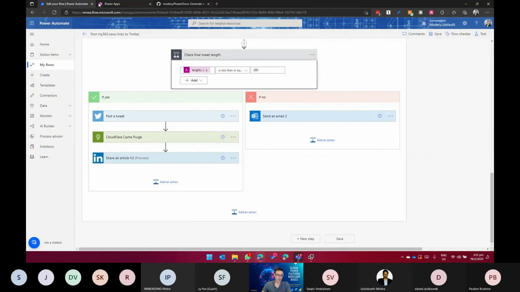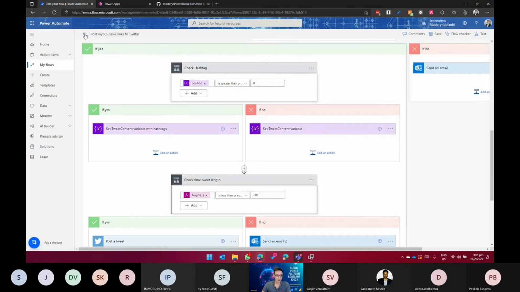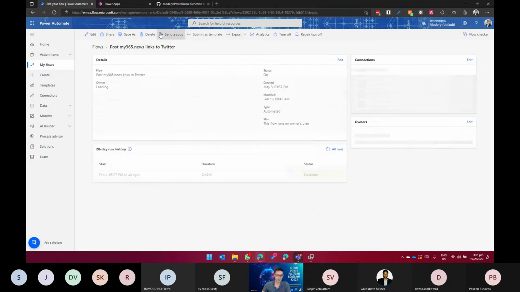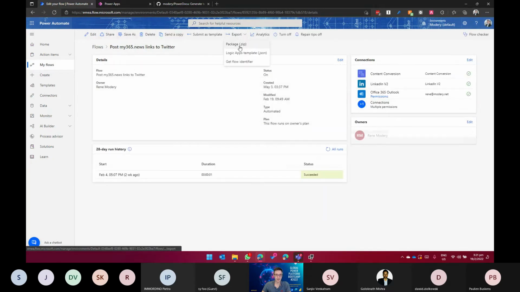To do that, basically what you have to do is export your app or your flow. I'm not going to do that right now, but the idea is that I can export this flow as a zip package. Same for a Power App, I can export that. Potentially, I even have a solution with one or more apps or one or more flows. Same thing, I export that. There are some components in there.